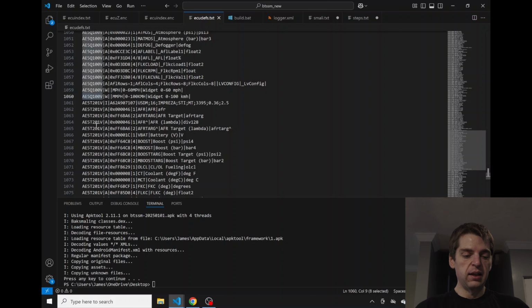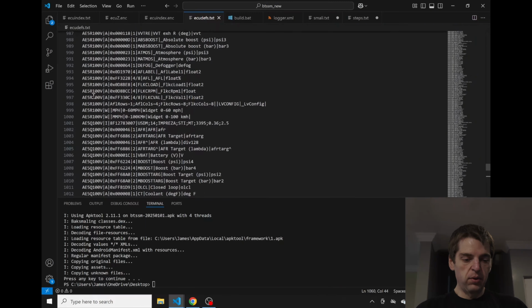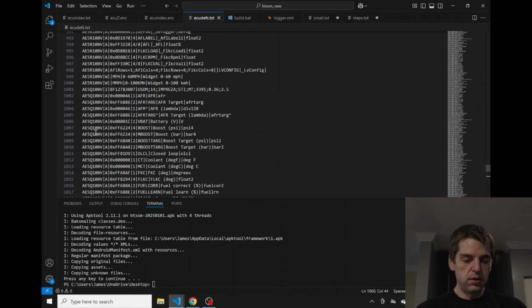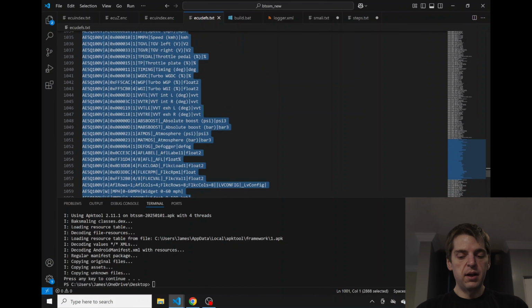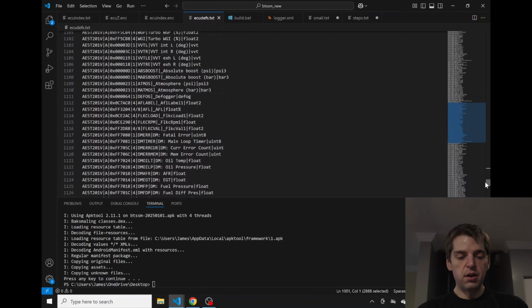For me, that was AE5Q100V. And I took everything that was under AE5Q100V. I took all of these, I copied them, and then I just pasted them down and I essentially duplicated them.